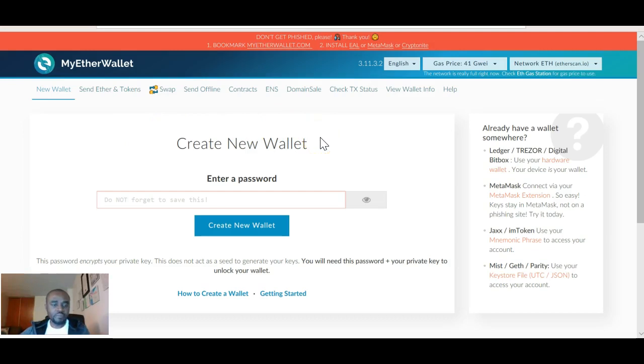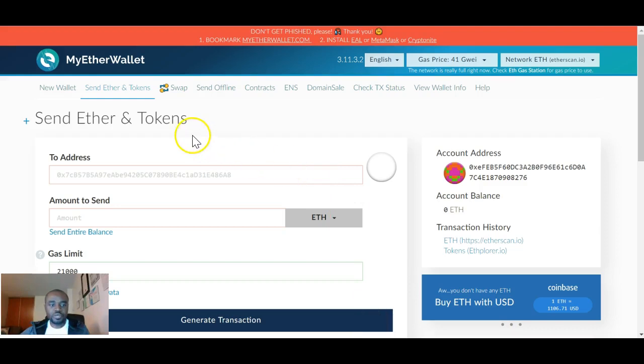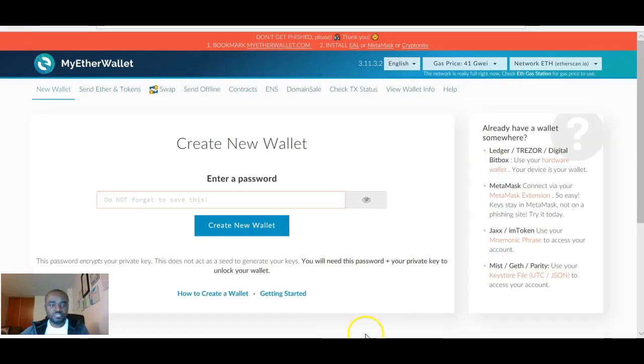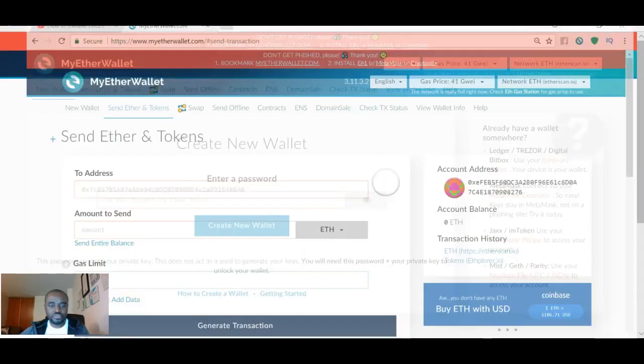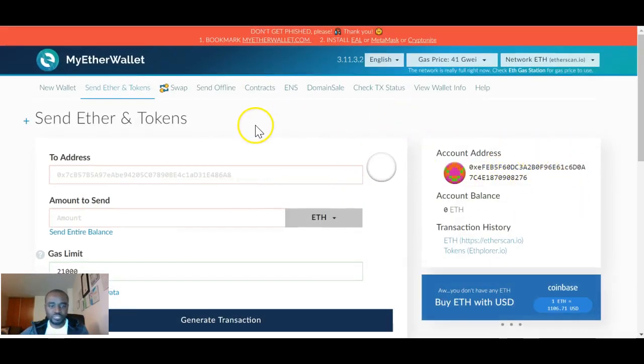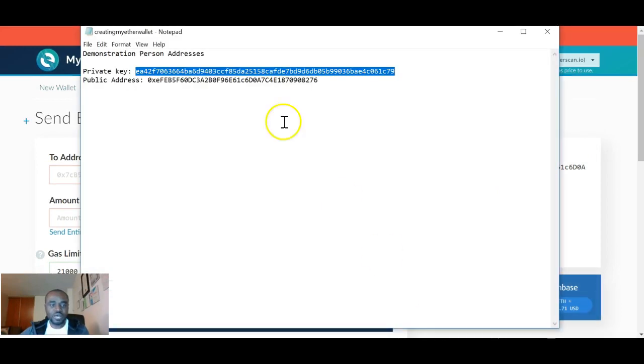I'm going to connect my wallet to Internet Explorer, and I'm going to send some Ether to the new Ethereum wallet which we created for demonstration, so we can see how we can transfer from one person to another. I'm taking myself as a person, transferring some Ether to this demonstration person, which is the one we're using for demonstration. That's why I wrote here demonstration person address.